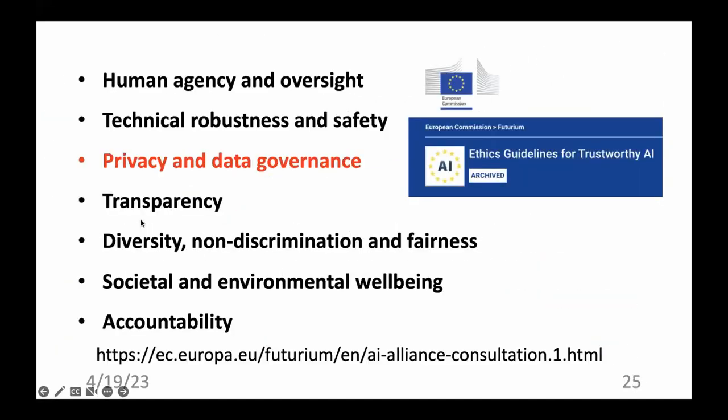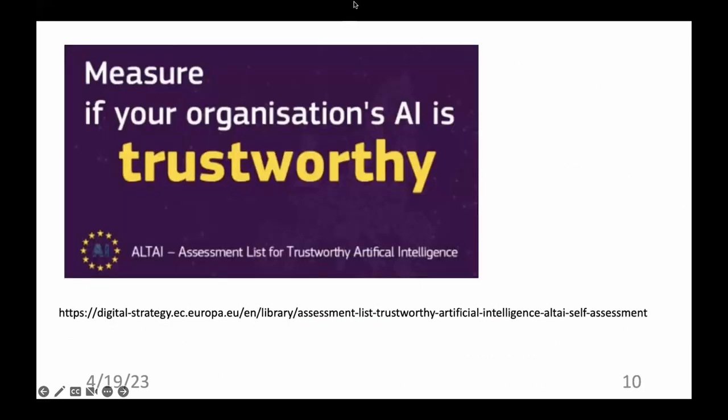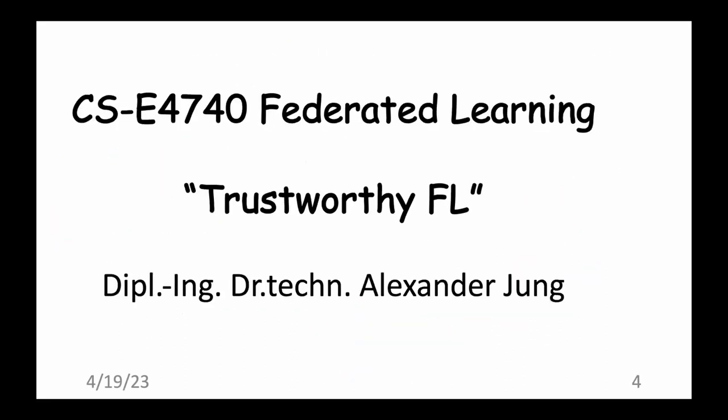Although it's a bit late in the course, this topic, I consider trustworthiness the most important aspect of federated learning nowadays, in particular applied federated learning. And if you have a good understanding of this regulation and these requirements, then this is very valuable for the job market, in particular because I see more and more companies that are really interested in having trustworthy AI. For example, there are banks, and they are categorized as high risk applications in the draft for this new AI Act. And there are legal obligations to, for example, document their design choices for data, model, and loss. So what you now learn in this course about documentation might be a main tool in your future job.